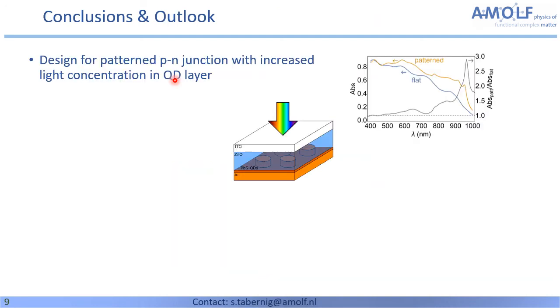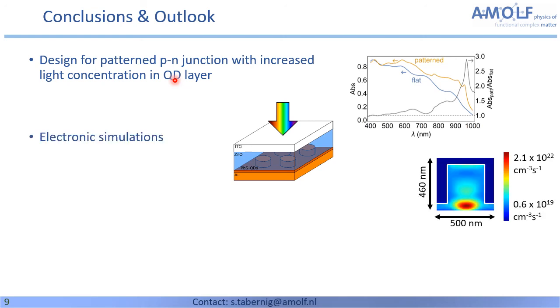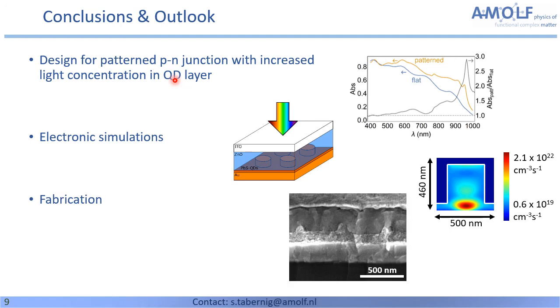To conclude, I hope that I could convince you of our approach of basically reshaping the absorber material and therefore needing less of it, how a structure that evolves from this can aid you with charge carrier extraction, and that we've already found a good and easy way to fabricate the structures.